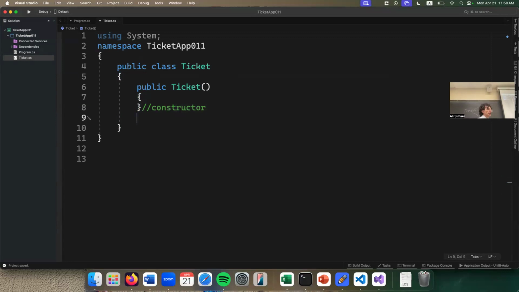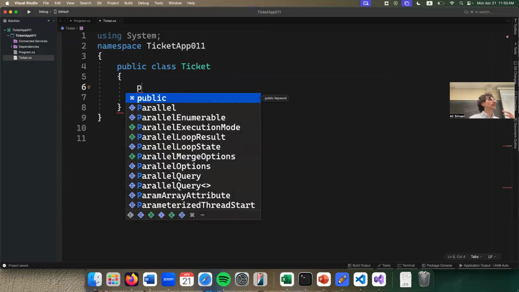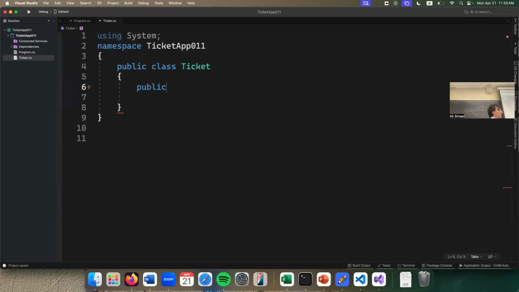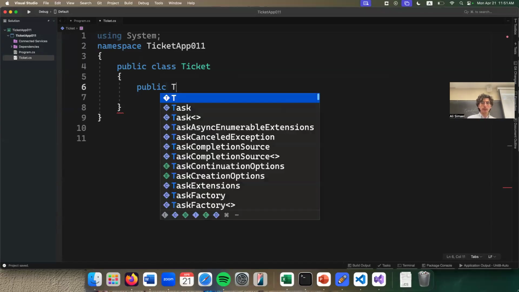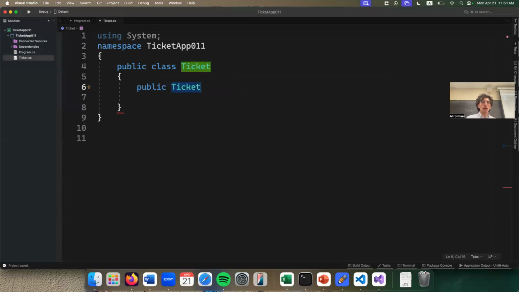Every class has to have at least one constructor. If you don't have it, just type it, because sometimes it doesn't add it. So what's the constructor? It's like adding a public method. It starts with the access type, and then it doesn't have a return type, so we don't have a space, and then the name of the method, which is exactly the same as the name of the class. And then parentheses, and then brackets. Okay, this is a constructor.